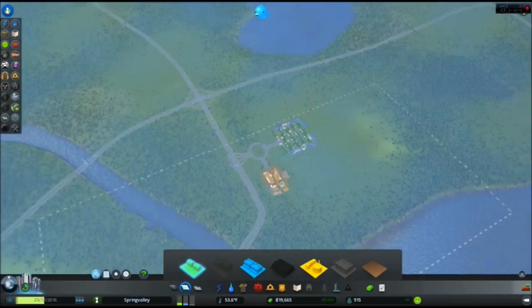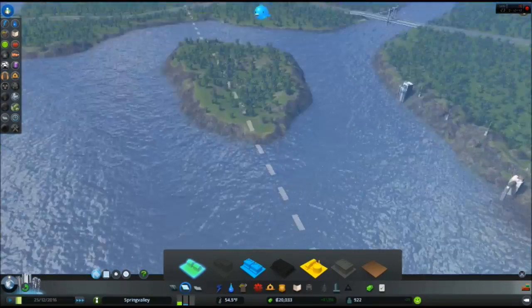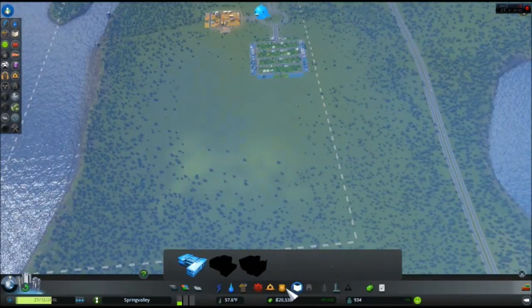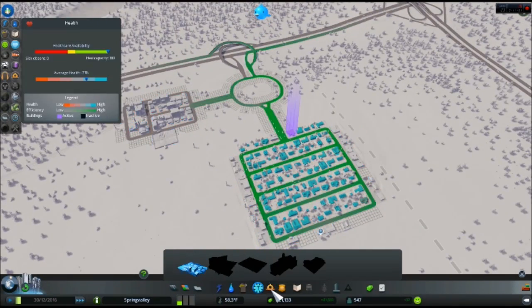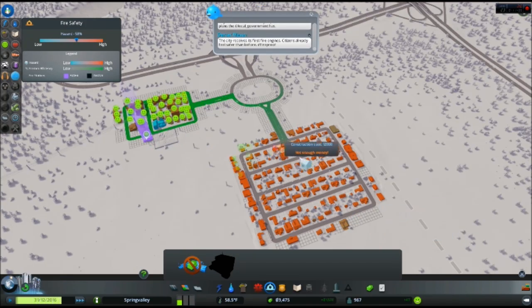So, I'm imagining right now, we could have a little garbage area right here. I know, that would be pretty cool. Oh, my gosh, I almost forgot. I have a PlayStation. I don't need that right now, but I soon will. Okay, let me put a fire station right there.